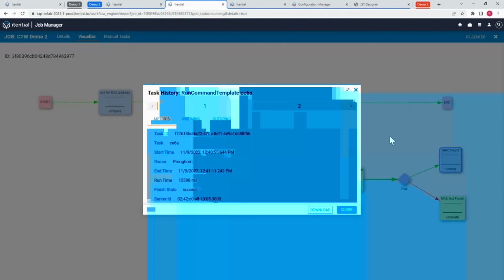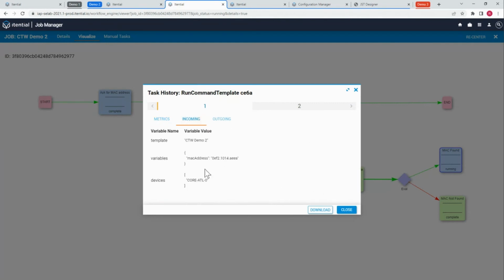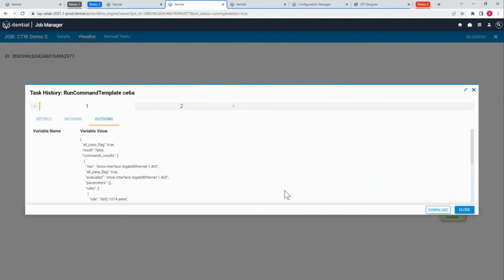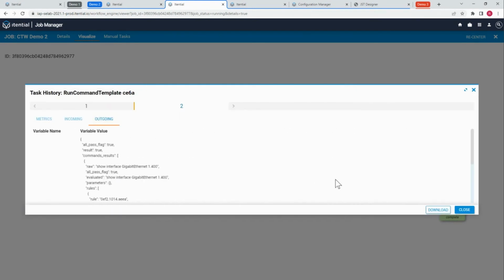After the data transformation is done, it's going to actually run the command template for, in this first iteration, notice iteration 1, Core ATL0 was that first device. What was the result? The overall result was a fail. But in the second iteration, that's where we're at currently. Go here, the incoming variable, because we're iterating over that list through that for loop, was Core ATL1. Aha, so that's the MAC address that should match. And now the results were true.